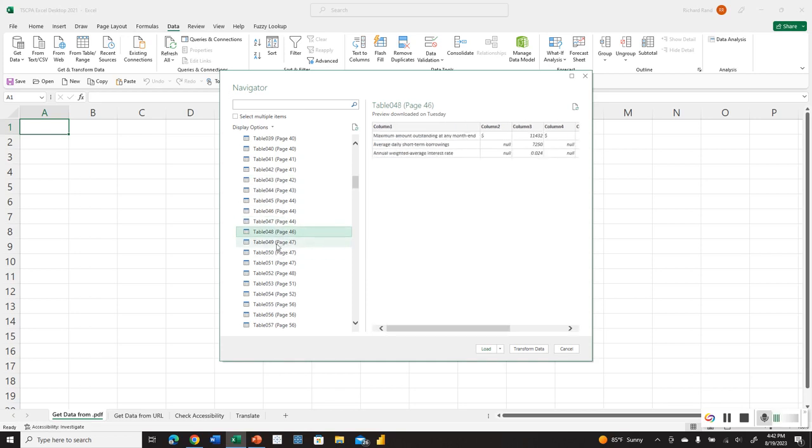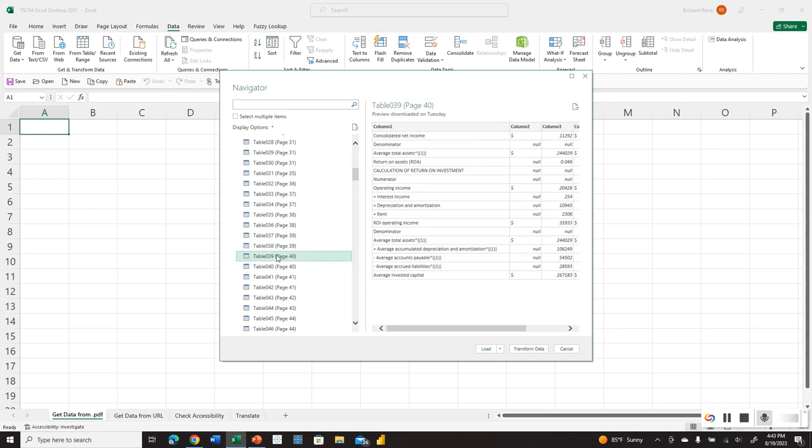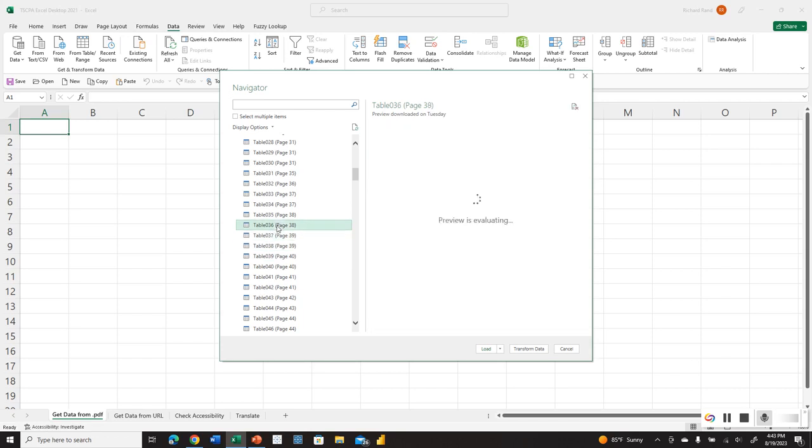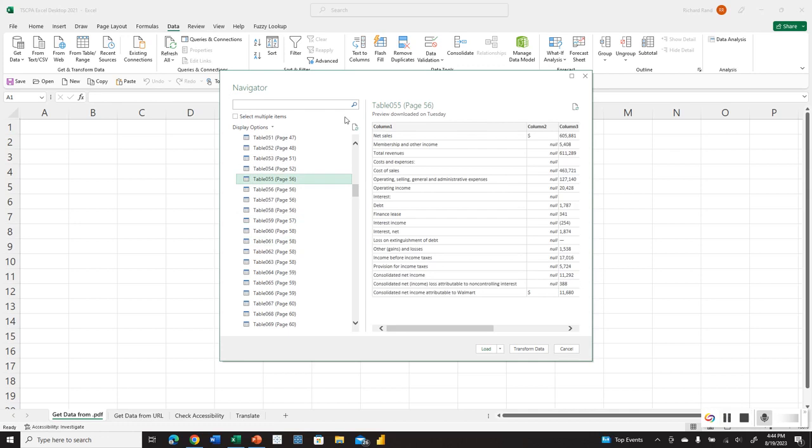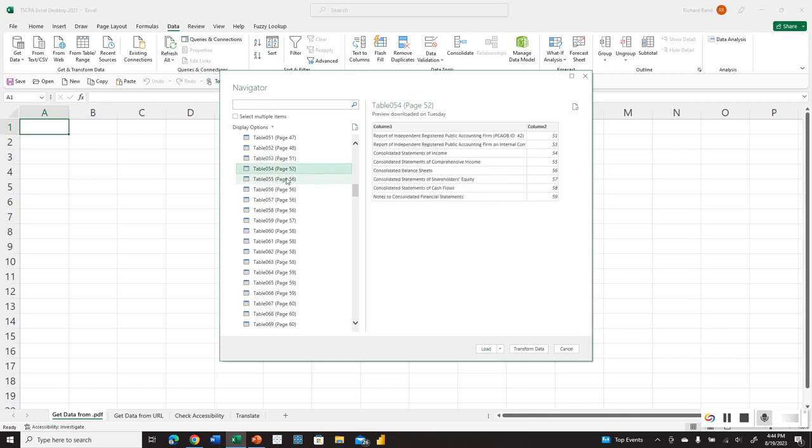Let's see if I can find it down here. There we go. Well, that's not it either. Let's see here. So there it is. It's actually on table 55. I scrolled through and looked at each one until I found what I wanted, and there it is.